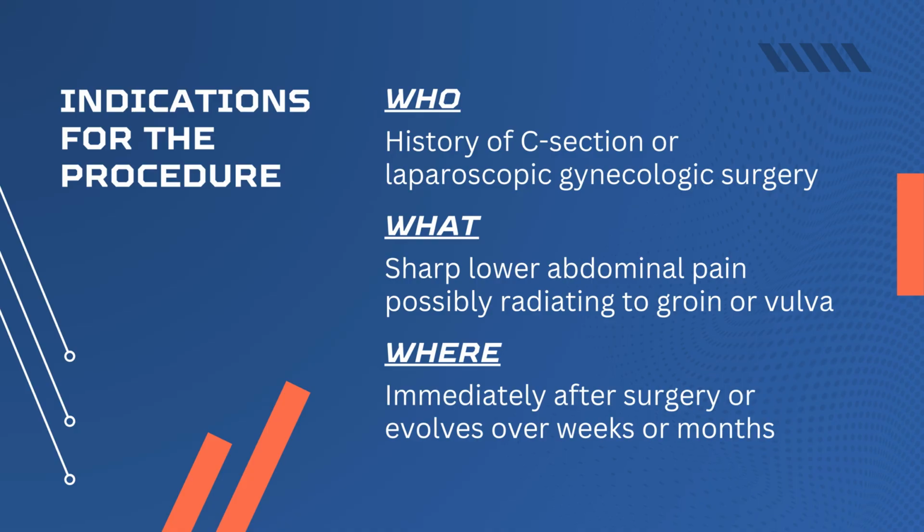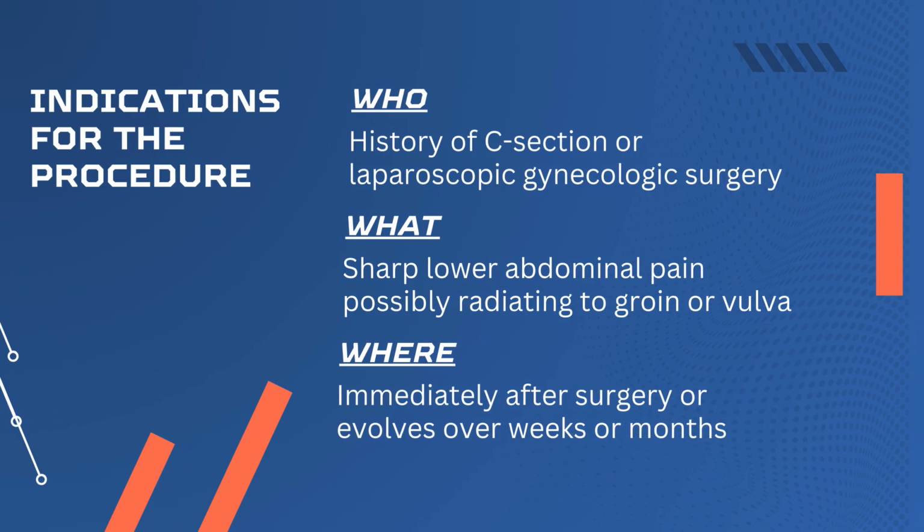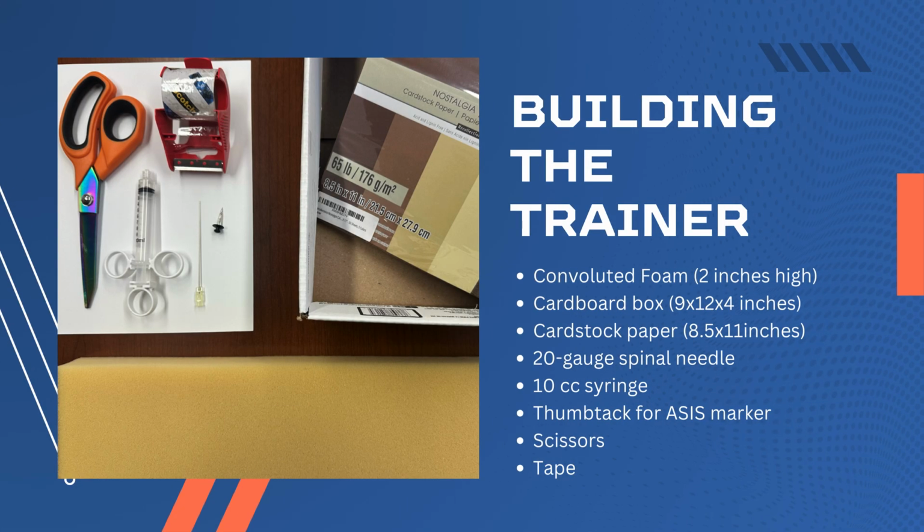Nerve blocks offer a targeted, minimally invasive solution and potential diagnostic tool for patients suffering from neuropathic abdominal or pelvic pain. This model stands out for its simplicity and affordability, with a total cost of about $20. All components were sourced from materials already available within hospital supply closets, or easily purchased from big box retailers and online stores. It's not only affordable but also highly replicable, making it ideal for widespread educational use across institutions.